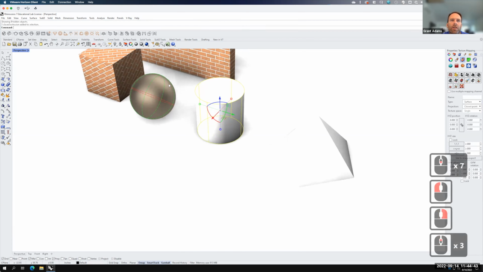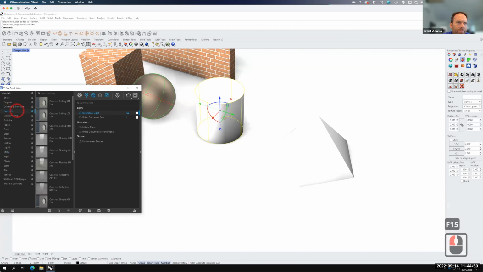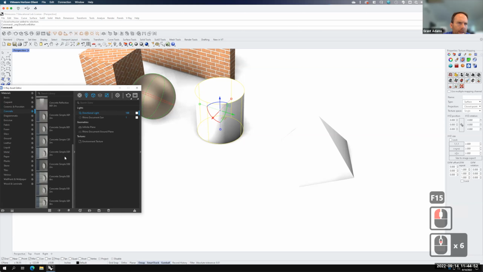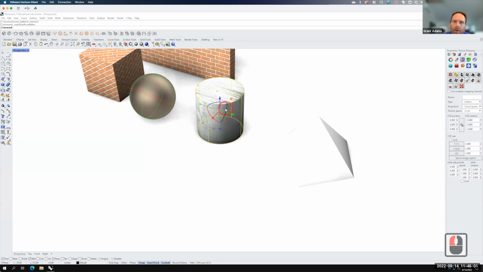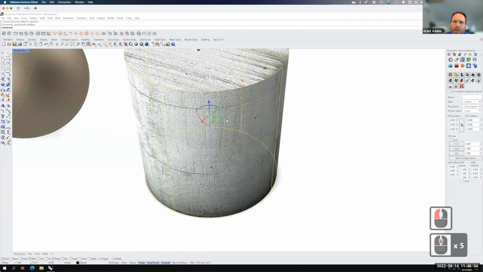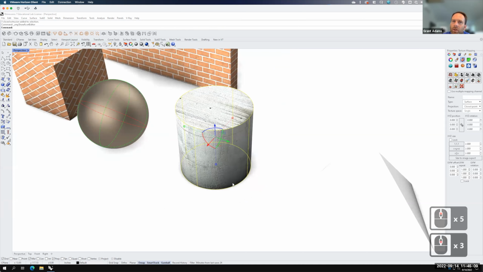So once again, with the cylinder, we want to apply a new material to it. So let's do concrete this time. And let's pick this one. I'm going to right click and say apply to selection. There we are. And now we have concrete applied. It's going around our object and it's also going on top of our object. So if we look over at our texture mapping, this most corresponds to a cylindrical mapping. So let's go ahead and apply the cylindrical mapping to it.